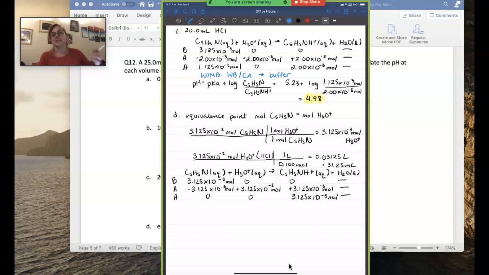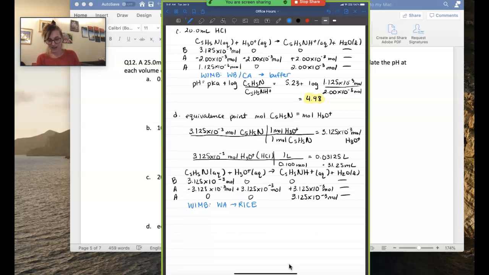So at this point, you ask yourself, what's in my beaker? What's in my beaker is the weak acid. And that's it. So we cannot do Henderson-Hasselbalch here because it's not a buffer system. There's no conjugate base. There's no weak base in our beaker at this point in the titration. There's only a weak acid, and to find the pH of a weak acid, just like what you did in chapter 16, you use what kind of table? Rice. Good. So that's the critical step, asking yourself, what's in my beaker at this step?